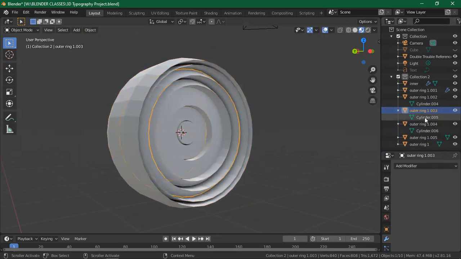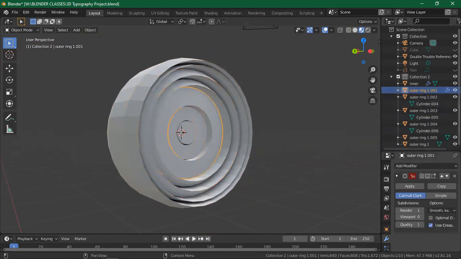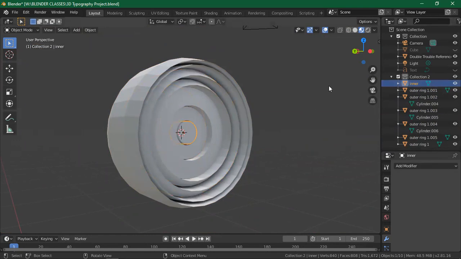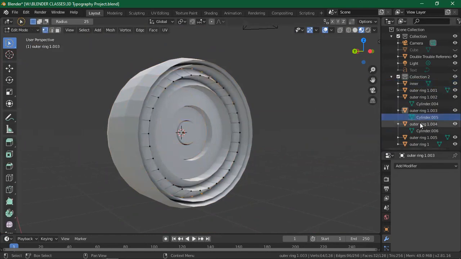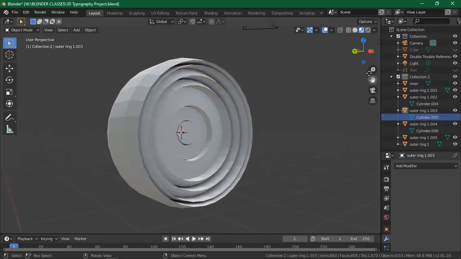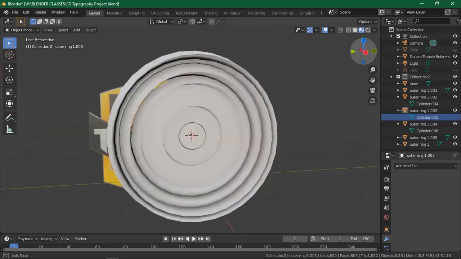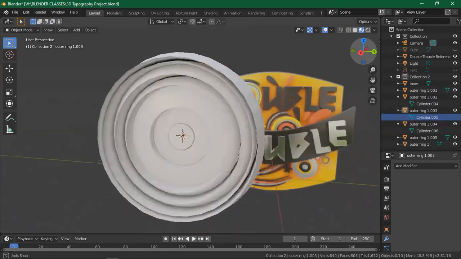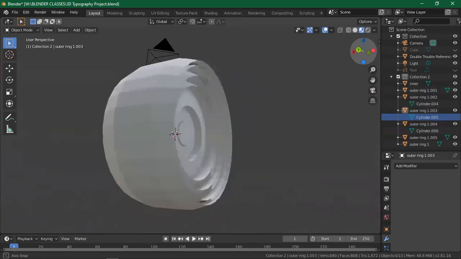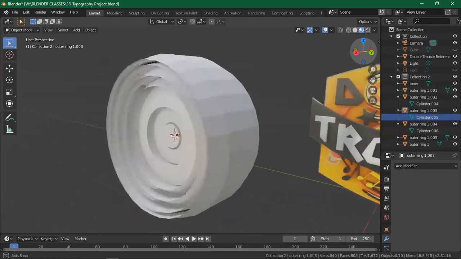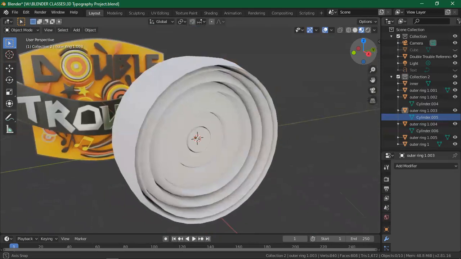Now it seems like some of these we deleted, but it's still there. That's a big problem now. Object mode.